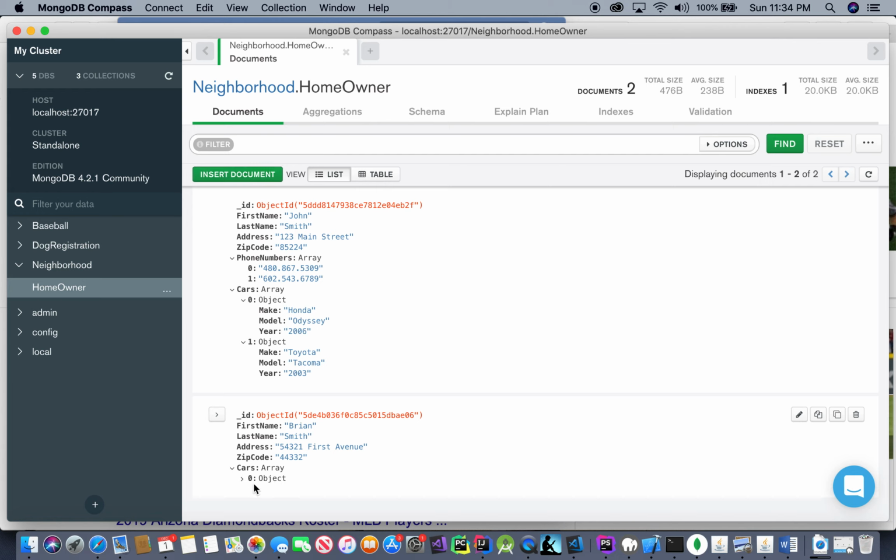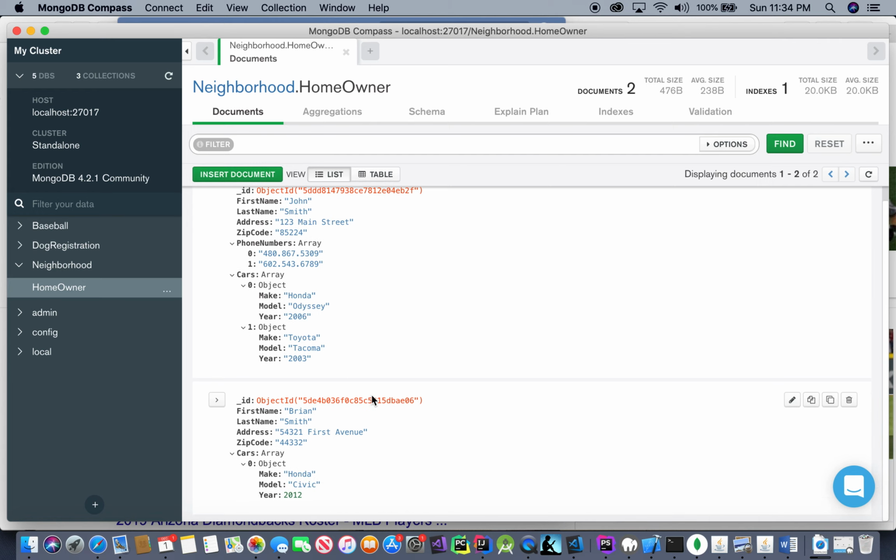All right. A couple things I'm going to point out here. First of all, when you consider whether, and this goes for MySQL as well, to make a year a string value or a number value, in this case, it kind of depends on what you plan to do with it.